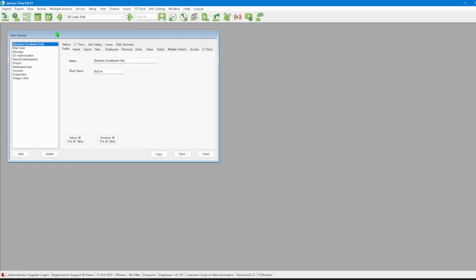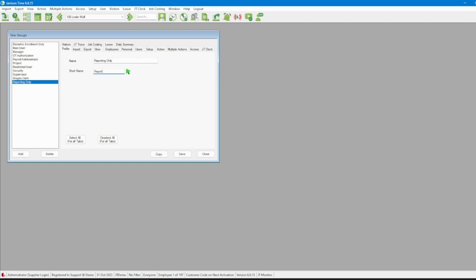For us to be able to add a new user group, we'll click on the Add button at the bottom left of the window, and a new group will appear. From there, we will then name the user group that we want to create today. In today's example, we are doing a reporting only, making sure that the user that has been assigned this user group can only look at the reports on Jarrison Time, but not have any other access or permission to anything else.